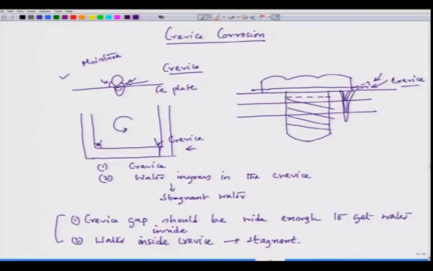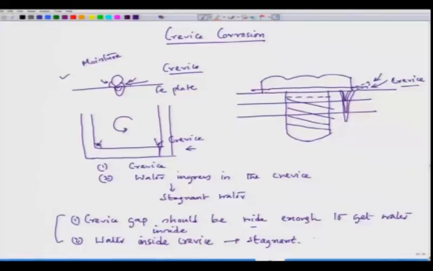For example, this is a typical case where we can have a design criterion which will control the crevice. When we control the crevice, we have to make sure that the gap is increased, so that water would enter, but when there is relative flow between the water and the container, increasing this gap would allow turbulence to take place, and that turbulence would not maintain the stagnancy, because during crevice corrosion stagnancy is a very important issue.